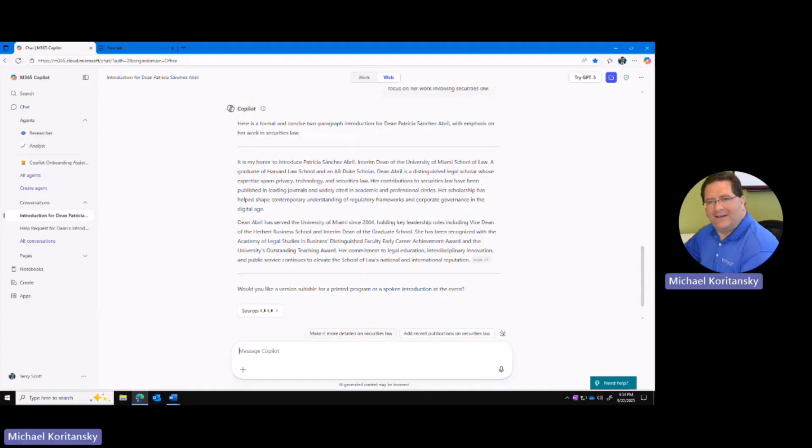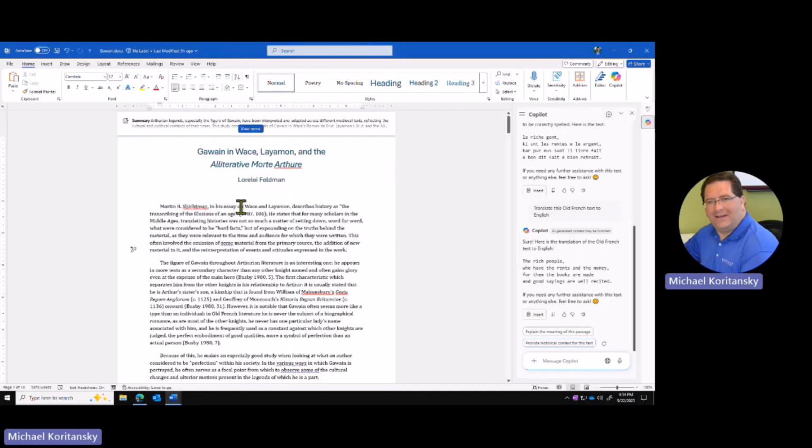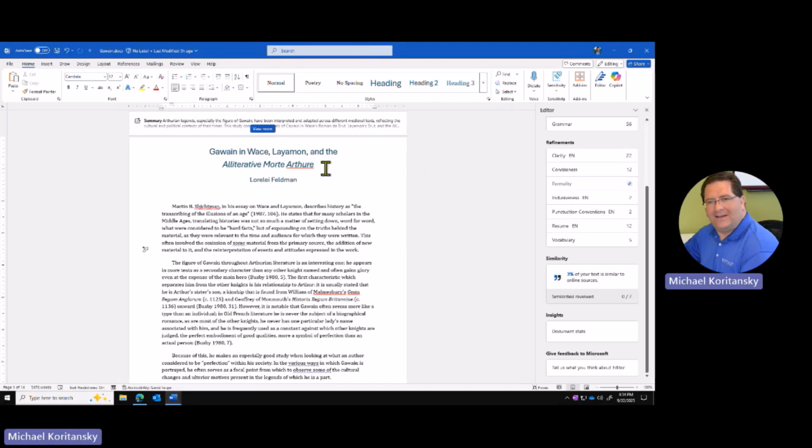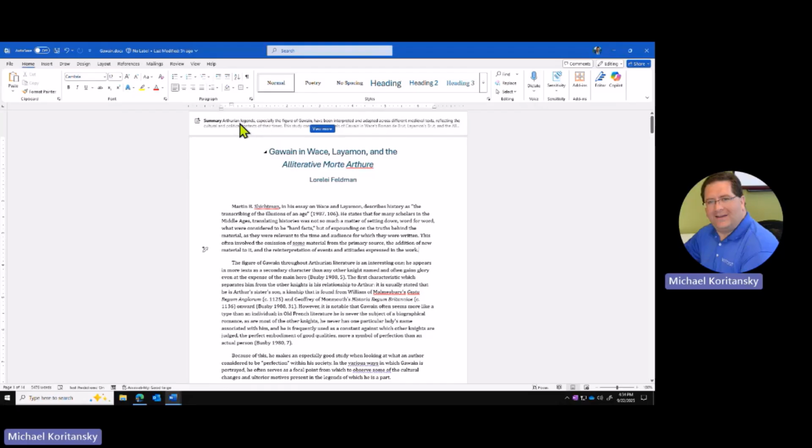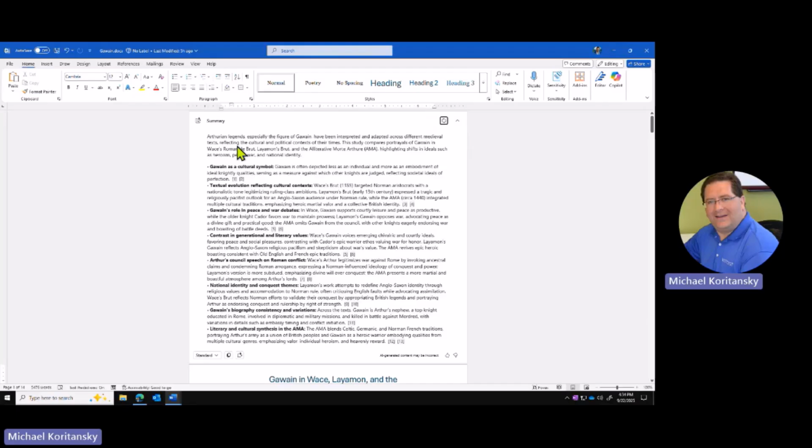If you have a document and you need to generate a headline or abstract or other summary information from it, Copilot can help with that as well. Copilot automatically generates a summary when you open up a document in Word. So I'm going to go over into this document that we were in earlier. Notice when I opened up the document, whenever you open up a document and you have a Copilot license in your account, you'll get a summary up here at the top. If I click on this View More button, it'll expand here and give me a complete summary of this document.